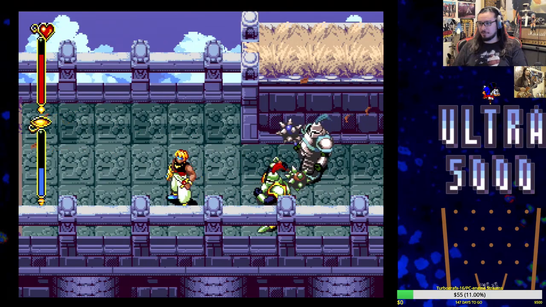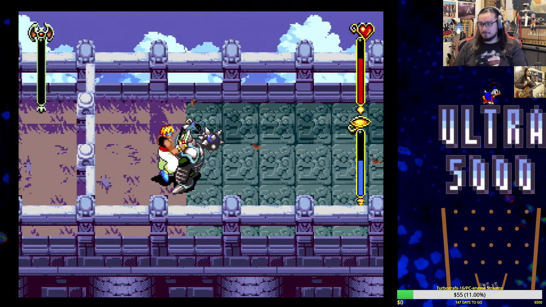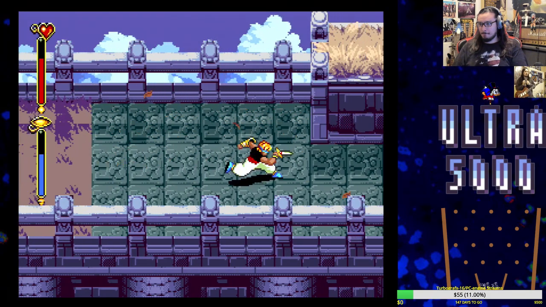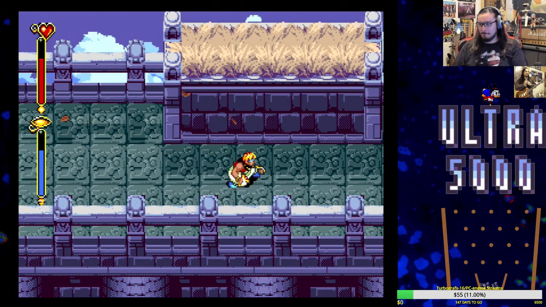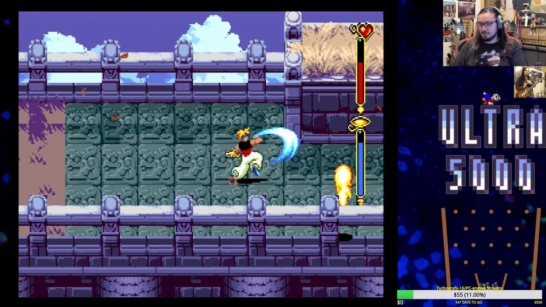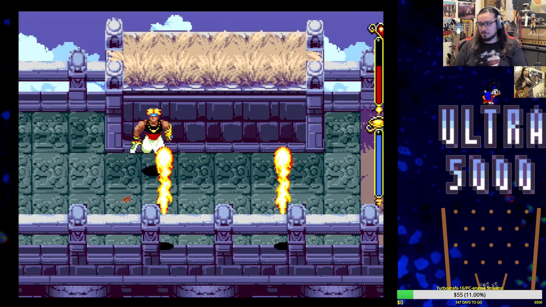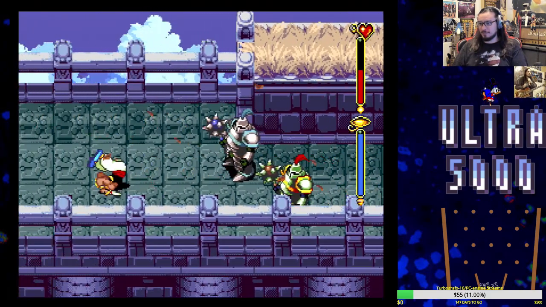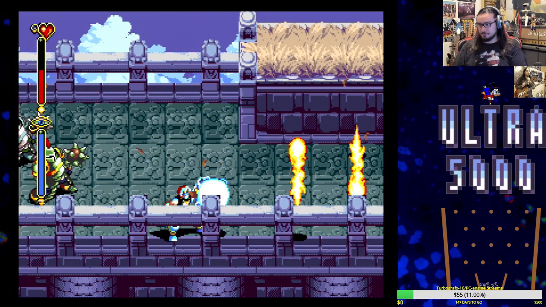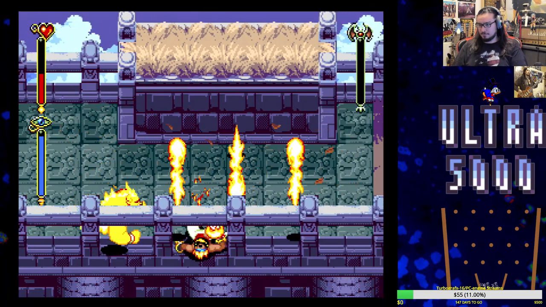My mana's charging up really fast now. Wow, it's really hard to make that when you have to keep moving backwards. It's almost better to just try to run through, but every time it stops, enemies show up. God damn it.